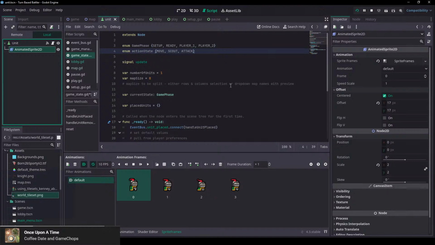How's this going to work? We're going to have to leave the sprite frames empty, and then when a unit is placed we have to programmatically fill it.